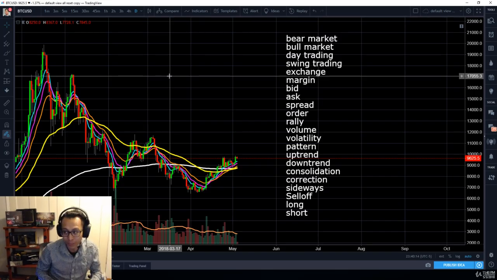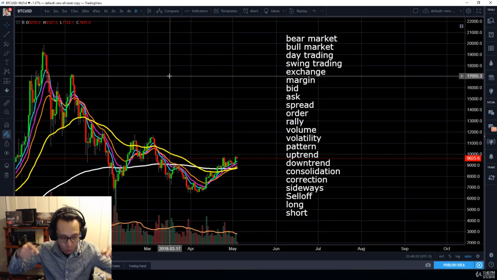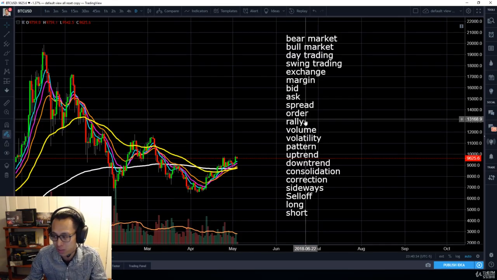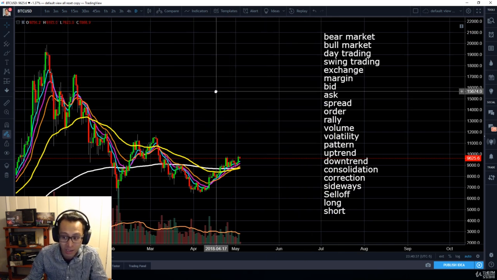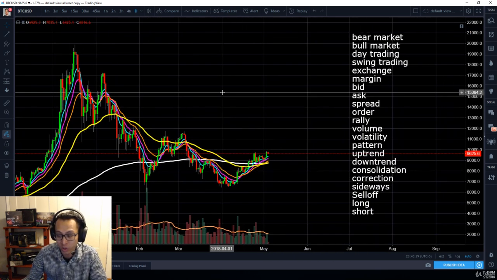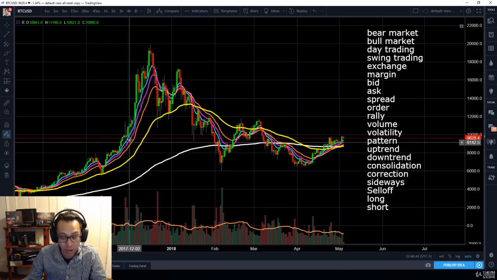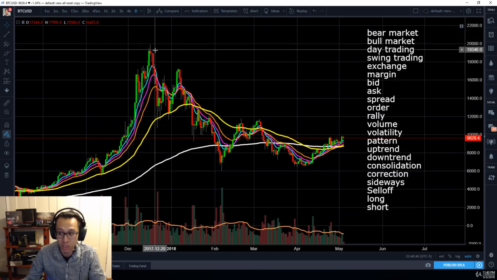So a bear will actually attack by swiping its paws and its claws downwards, but a bull attacks by raising its horns and going in an upward motion. So a bear market refers to simply a downtrend. That's where the price action is actually steadily declining. So we're basically going on a downtrend, right? So instead of going up and up and up in the price, we're unfortunately going down.